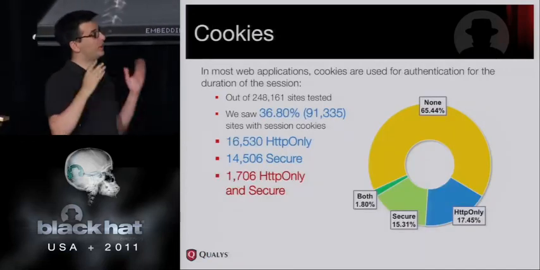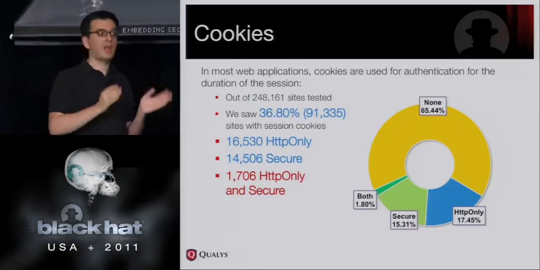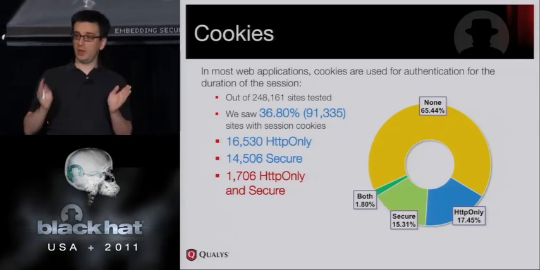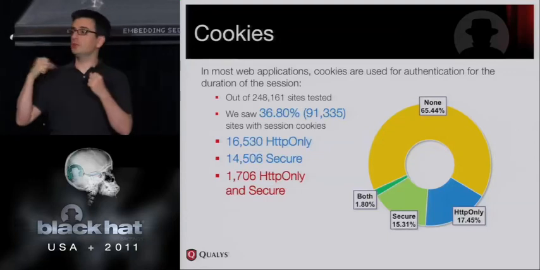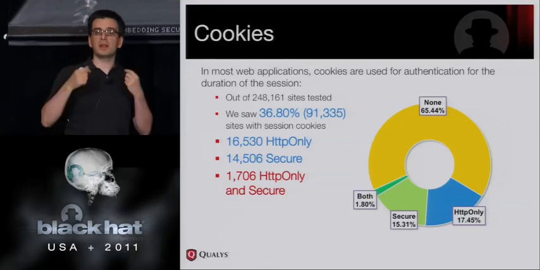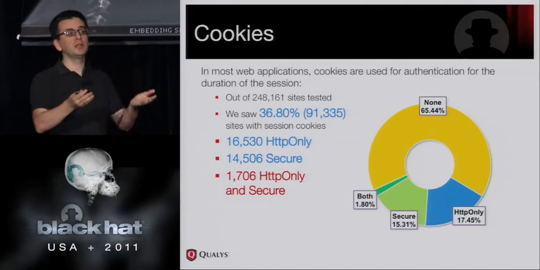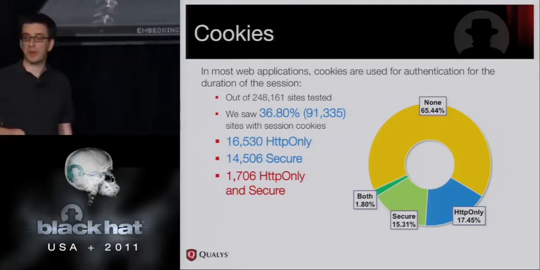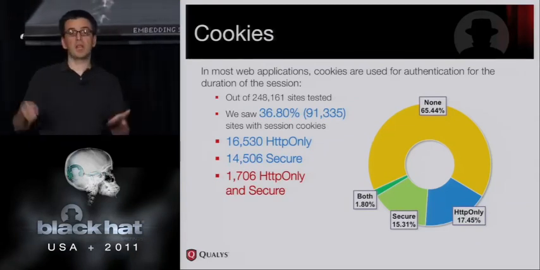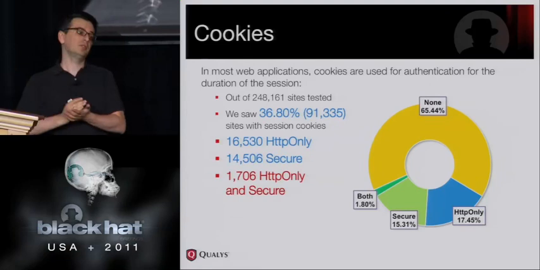Next up, we have cookies. We looked at how cookies are used. We are interested in cookies because cookies are used for sessions. If you have a session and a cookie that's not protected with a secure flag, that cookie can be teased out by someone with a phishing attack or a man in the middle, simply by asking your browser to go to the plain text connection, and then your browser will willingly give out the cookie and allow the man in the middle to capture it. So going back to those 20% of the sites that actually redirect to SSL, if they don't have the secure flag set, they will be vulnerable, even though they have 100% SSL protection.